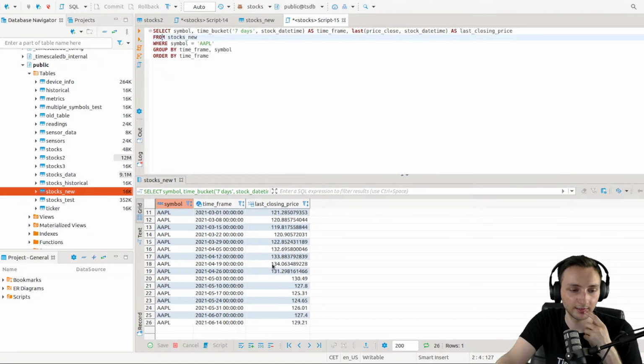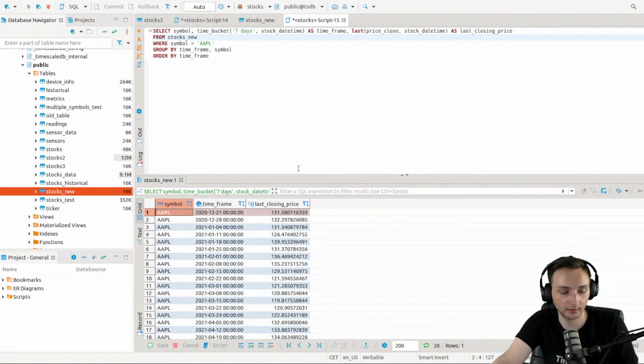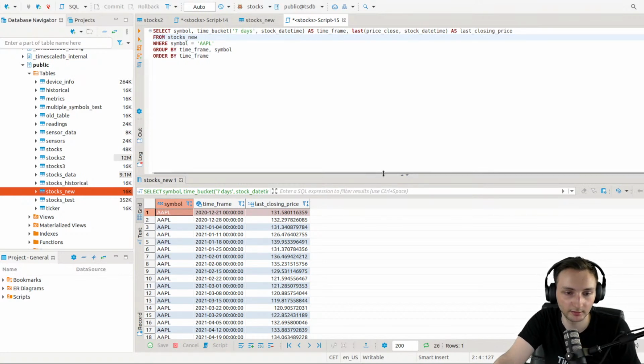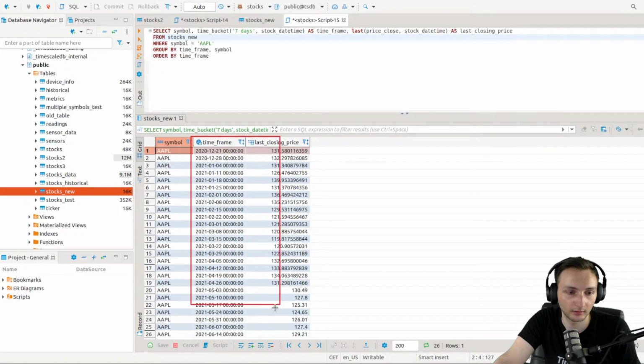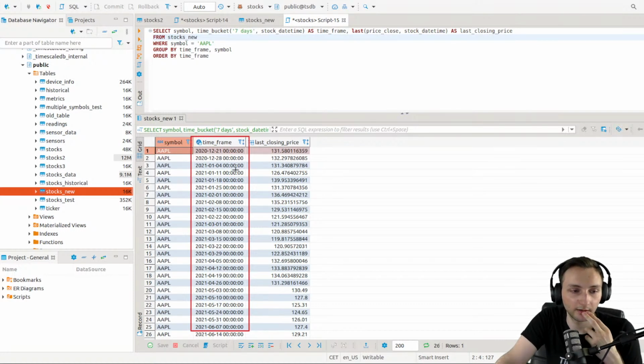All right, so we have these weekly buckets, and what we see in each row is the start or the beginning of the bucket. For example, this one is for the week of 21st of December last year.